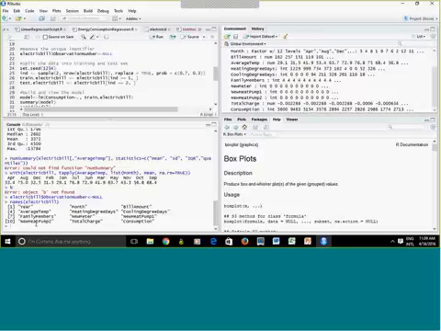Now what I'm going to do is divide my data into the training set and test set. Why do we do that? Because we want to build our model using the training set, and we want to validate our model in the test set. So what does the model do?